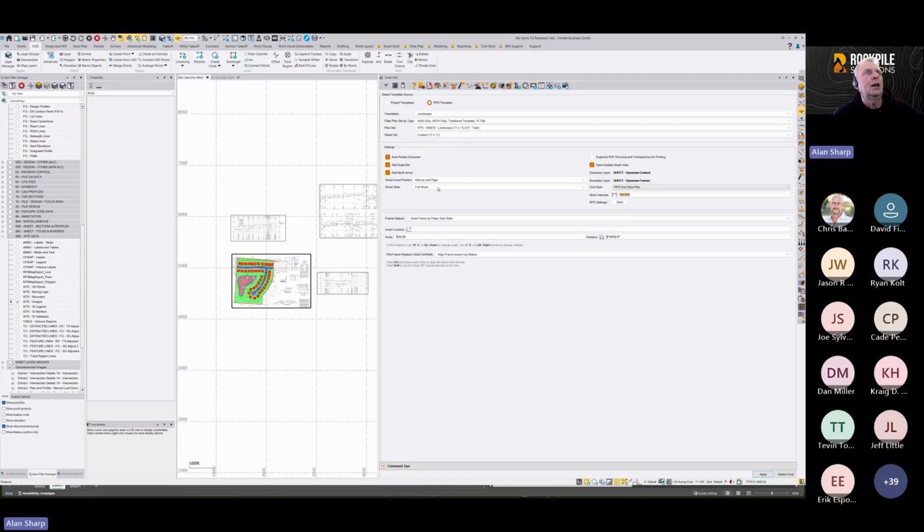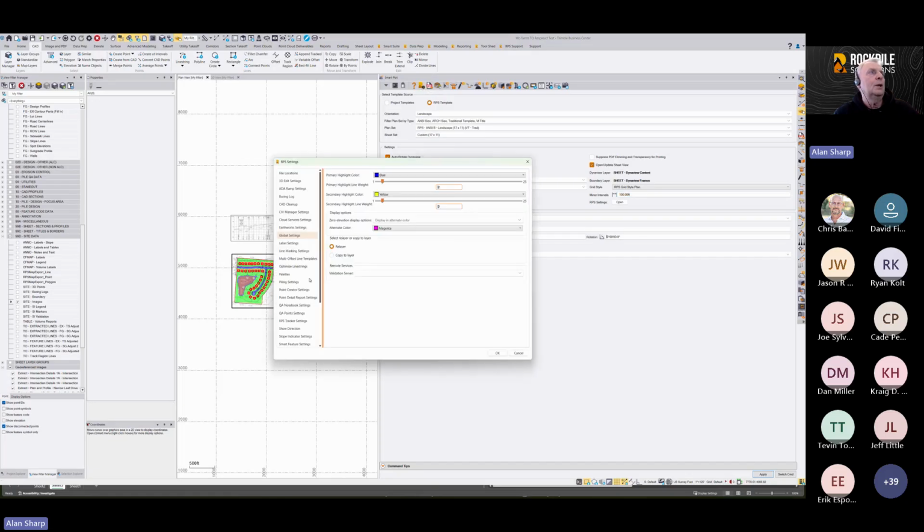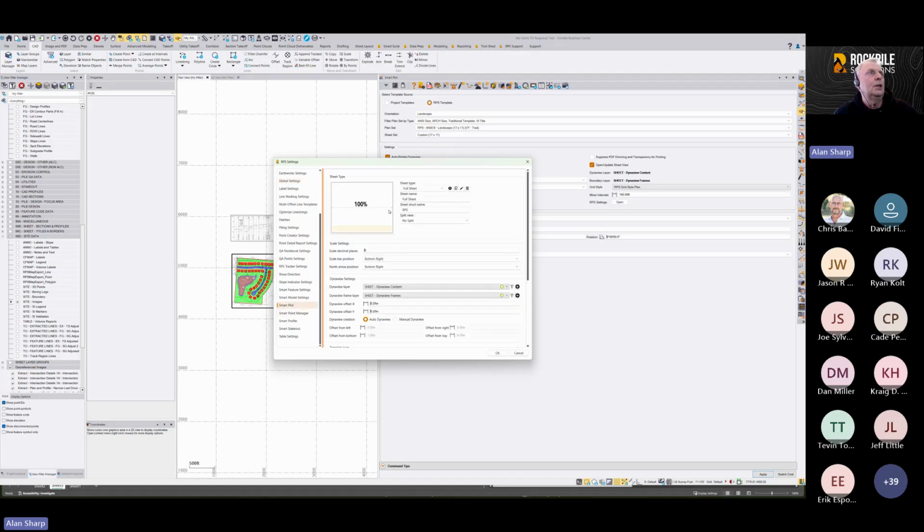And then here we've also added what we call sheet style, and the sheet styles are defined in RPS settings. If I go down here to Smart Plot, with the sheet styles you define, let's say for a cut fill map, that you only want to use 70% of the drawing space because you want to keep 30% of it for a volume report or a 3D view or something like that. So you can define how you want to use the sheet. You can go 60-40, 70-30, 50-50, whatever you think is right.